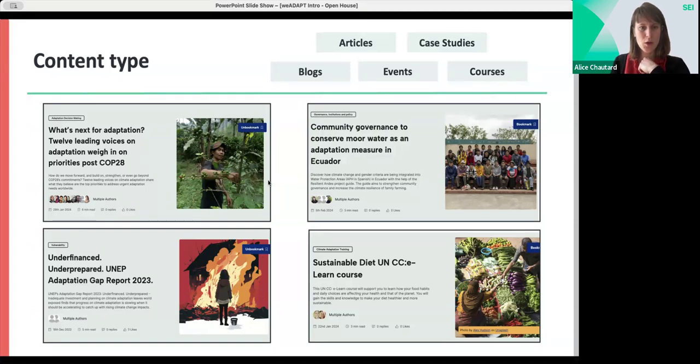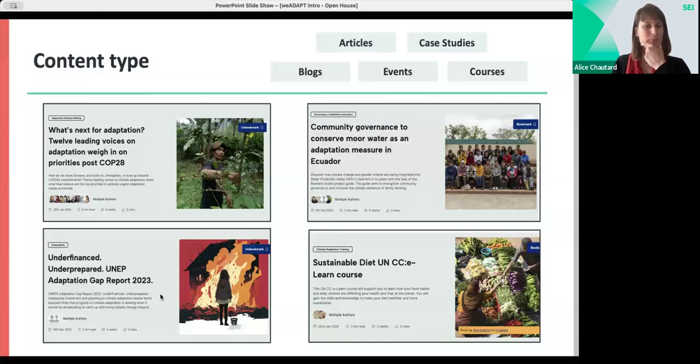And I just wanted to add those examples below to say that sometimes we curate content ourselves. So this one, What's Next for Adaptation: 12 leading voices on adaptation weigh in on priorities post COP28. This was one of our most accessed articles of 2024. It's an article that we curated with 12 leading voices in the adaptation field contributing.